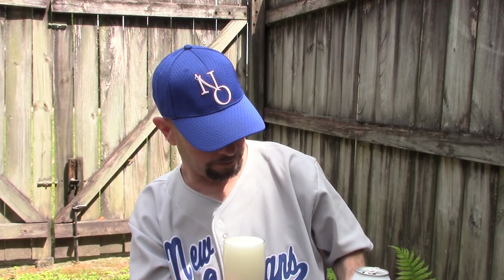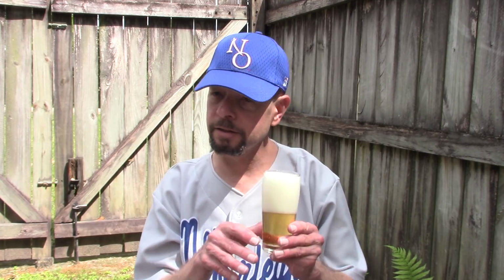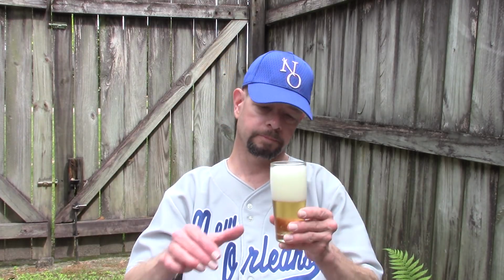As expected, the reviews on Beer Advocate, Rate Beer, and Untapped are very poor. They don't like it. I'm not saying I'm going to like it. I may not like it either. It's 4% alcohol, 90 calories, okay? So it's kind of like the Corona version of Michelob Ultra. Let's see.